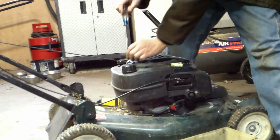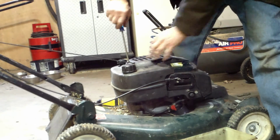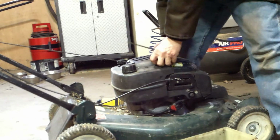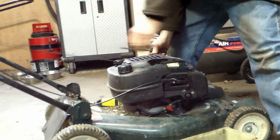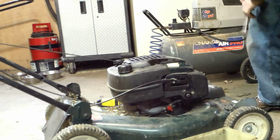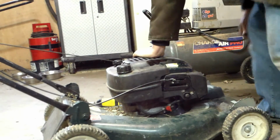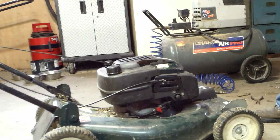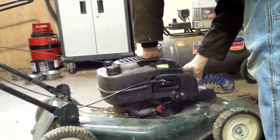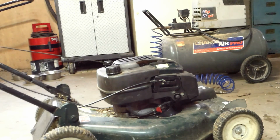Gotta give the Chinese credit. They know how to make something that works in the cheapest way possible. Still turns over. That's a good sign. Well, I'm not going to do anything else for this except get everything out of the way, all my wrenches. I'm going to see how many times I can work on it to get it to start. This is not a new lawnmower by any means. It's going to be loaded hard, put away wet.